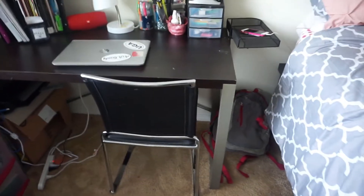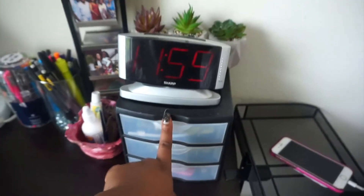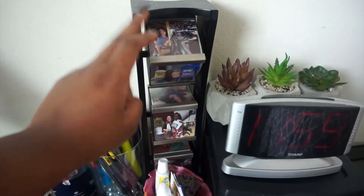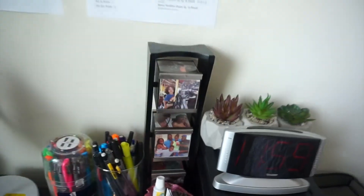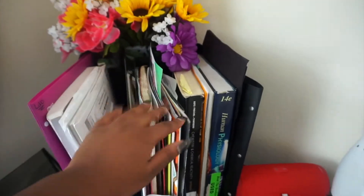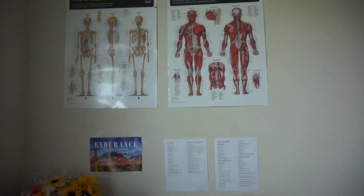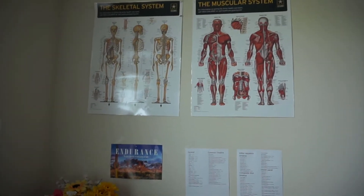The desk and the chair came with the apartment. I just have my desk, my laptop, my drawer, my phone case. I like to add a little bit of greenery and gray, so I have that behind there along with school stuff. I have a rotatable picture frame, my lamp, my speaker, and things to hold my books, flowers in the back. And here I have two posters — a skeleton poster and a muscular system poster — just to keep me inspired.